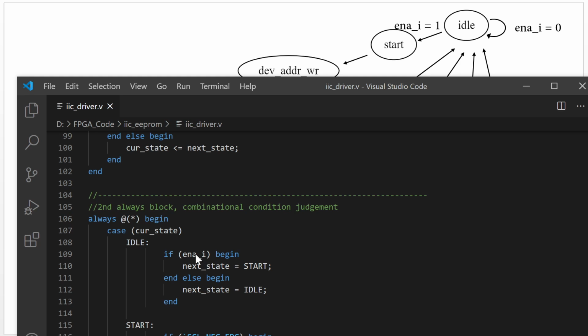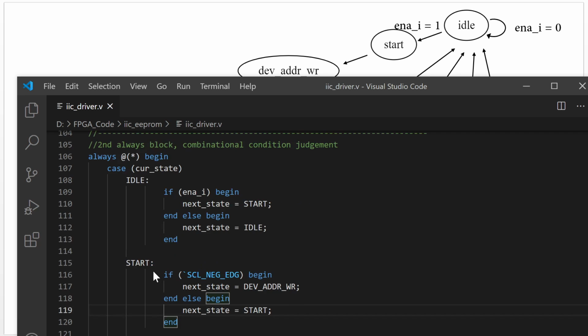When it is 1, we start the write processing, and the next state will be the start state. When it is 0, it stays in the idle state. So this is for the idle state.